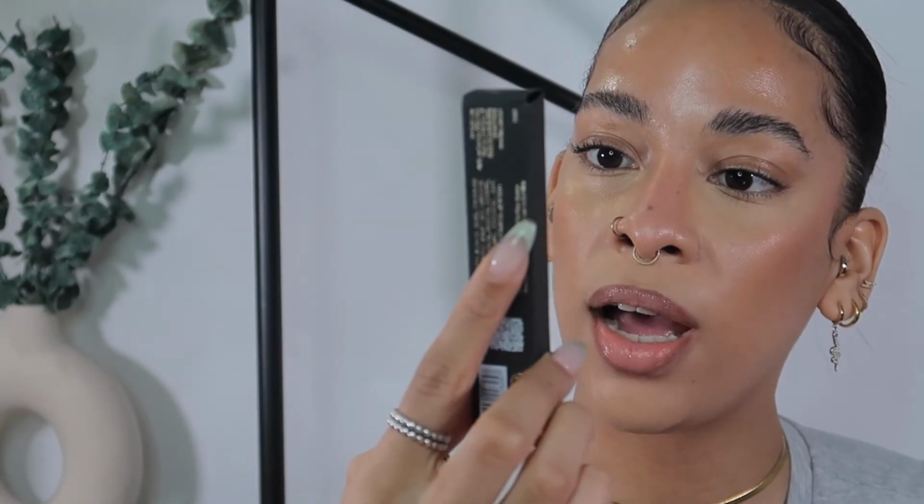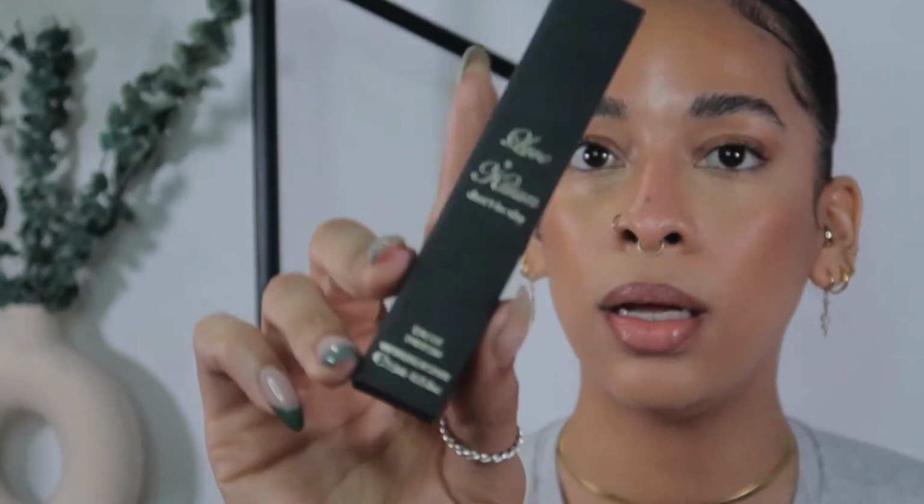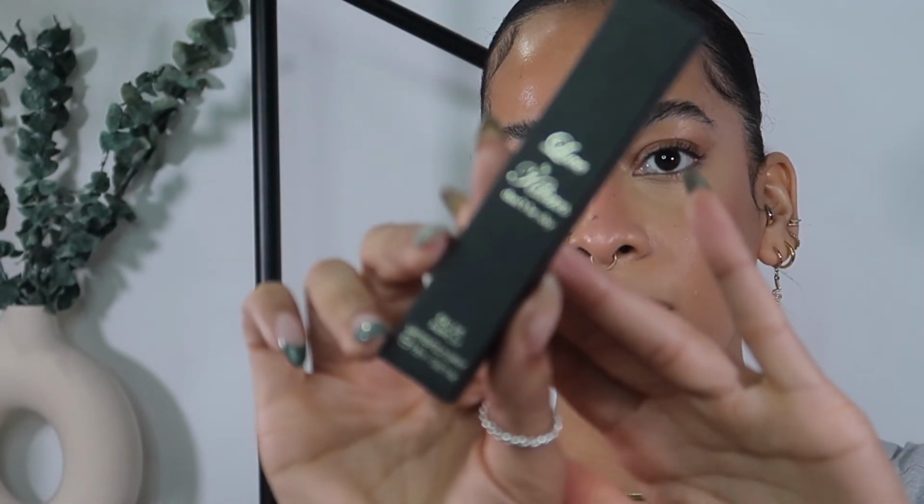And lastly, I picked up a fragrance, which is the Love Don't Be Shy by Kilian. And if you don't know, this is the scent that everyone was saying that Rihanna smelled like. And not because I'm a fan, but because I'm a fan, I definitely had to get it. I do enjoy the Kilian line. I have a lot of their perfumes that have now been discontinued, so I'm really trying to find a scent that isn't going anywhere, a more signature scent, something that's really good when it comes to mixing, because I do like to mix my scents.